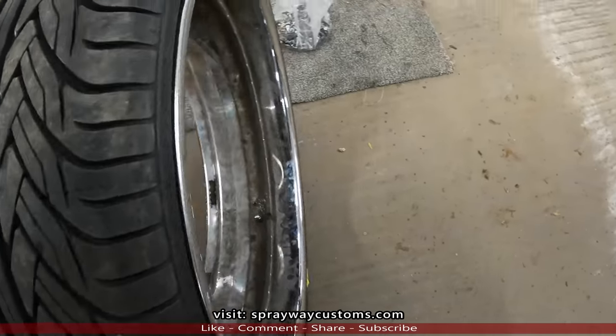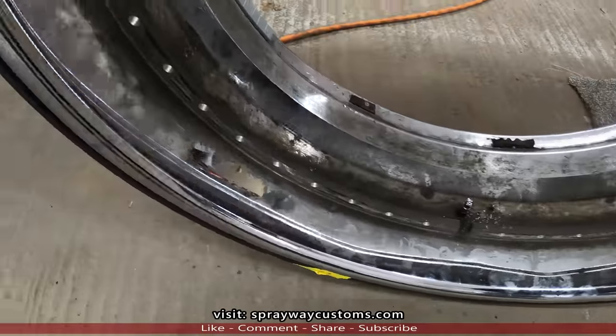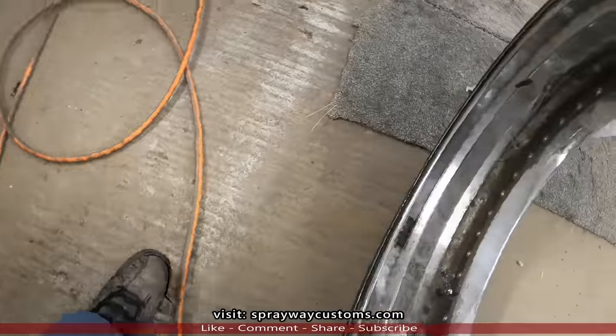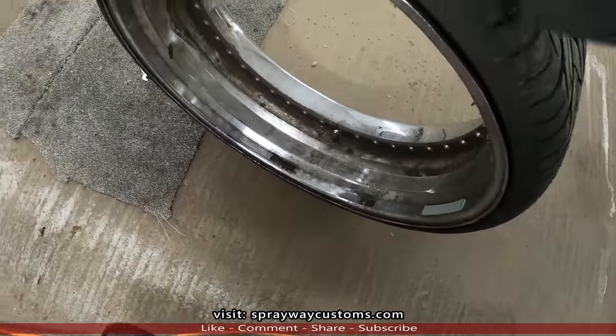The front ones are a lot nastier than the back ones, I guess because of the brake dust. It looked like they done repaired this wheel before. Right here, like it was bent. They knocked it back in place. It's holding air though.